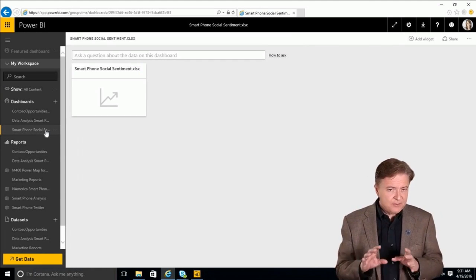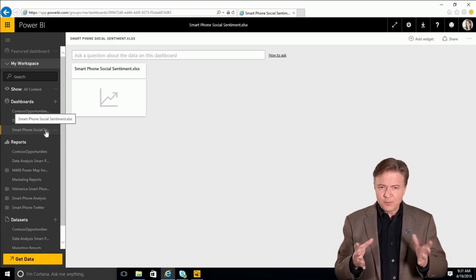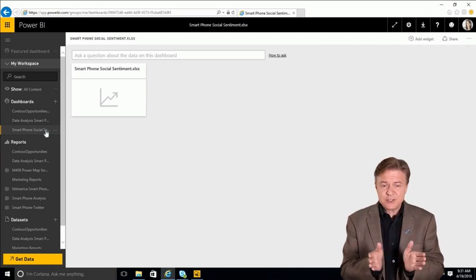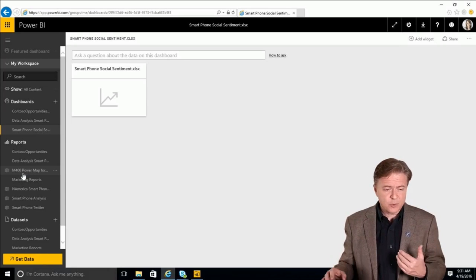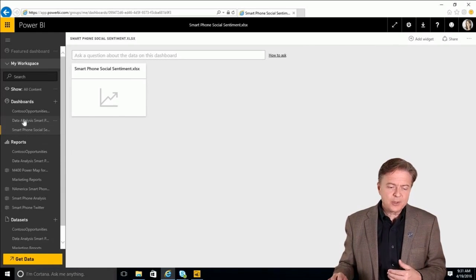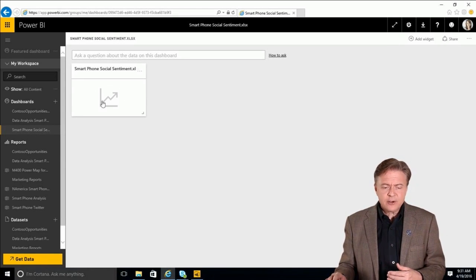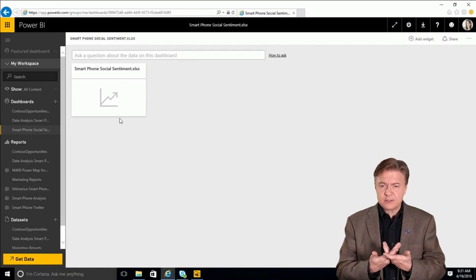Now, I've given you a lot of information to think about here. And you might be feeling a little bit overwhelmed, but I want you to realize there's a simplicity to this that really makes it beautiful for me. We talked about how data sets make up reports, how we can bring in reports from a number of sources, and the reports will populate our dashboards. Well, in this smartphone dashboard, for example, here is the data set that pulls this information for this dashboard.